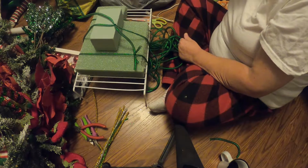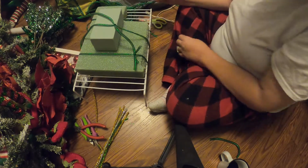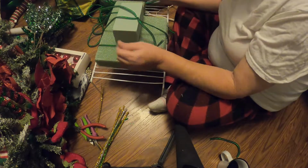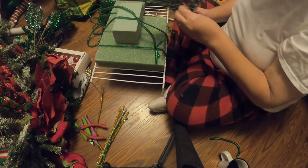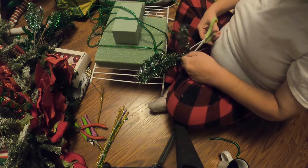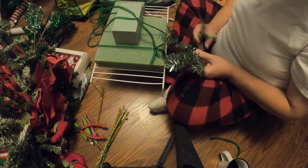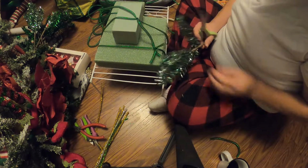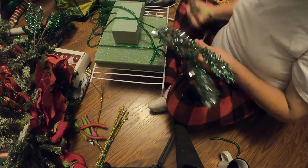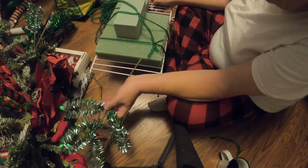And so you guys, if you have any loved ones that have passed on and you wanna do something and make an arrangement yourself besides paying high price for one, I have a lot of these picks, guys, from my Michaels haul. You can use any kind of picks you want, but I kind of wanted to add a little bit more color to it. So what I'm going to do is I'm going to take and place, because we're really going to hide a lot of this.